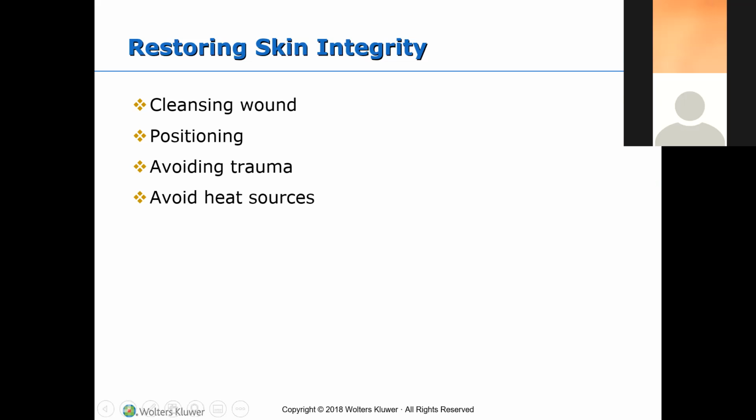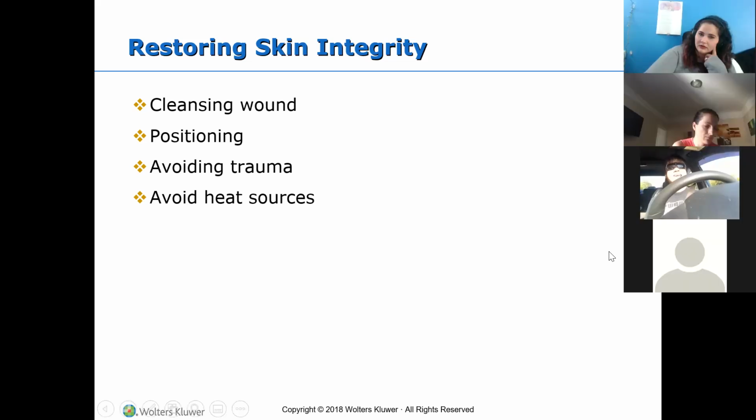How does avoiding heat sources help? Well, skin degrades easily with heat. Also, heat can cause trauma. Think about it, when you're out in the sun, what does it do to your skin? But in that case, they will include cold as well, because cold can damage your skin if it gets to a low enough temperature. But you're more likely to experience trauma when it comes to heat.